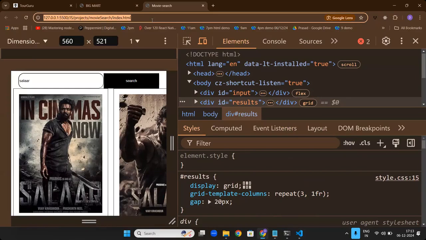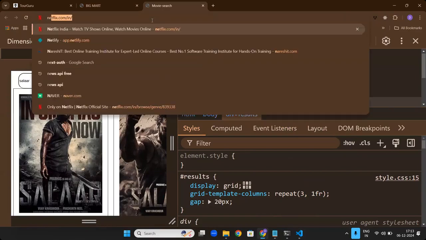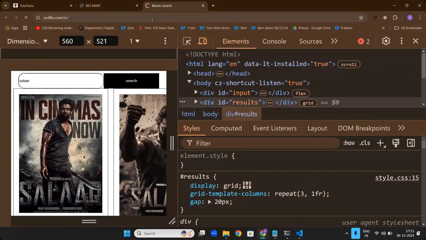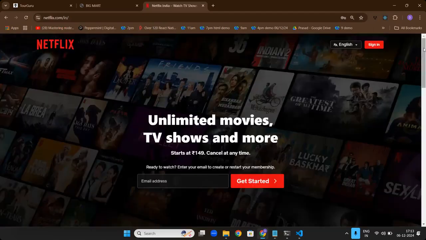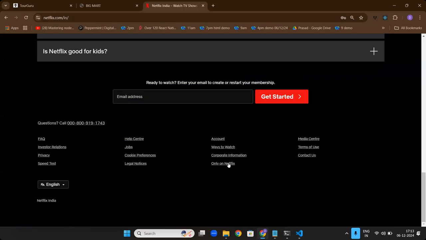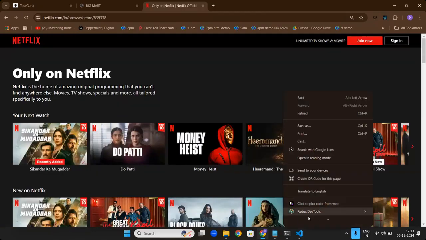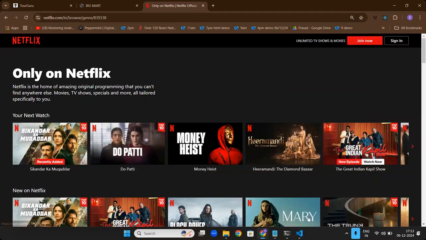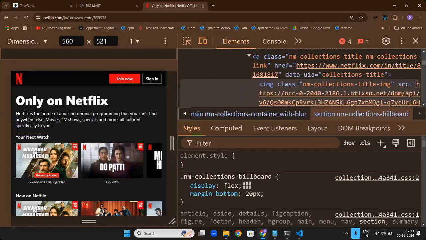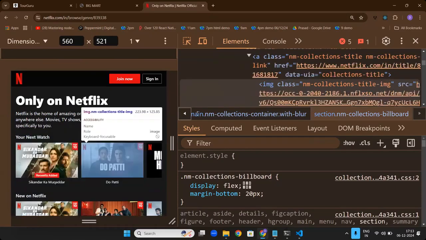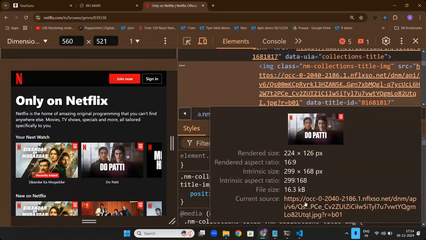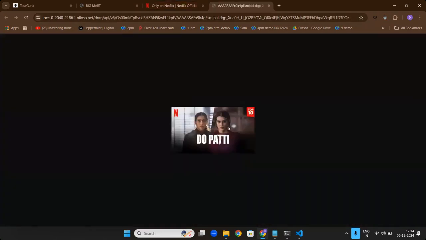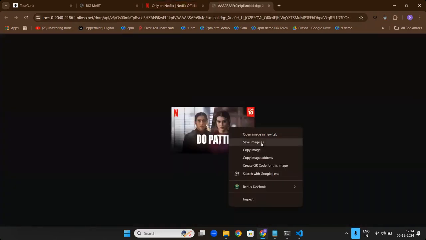If I open the Netflix page, imagine I really like some image. Then I go here and inspect, I can take that image directly, download that image and use that.